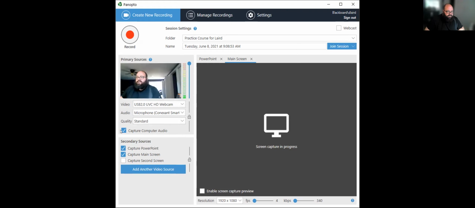By default, there's a button under that says capture computer audio. If you're going to be showing videos in your recording, say you're going through your lecture and you want to show a YouTube video or something from Vimeo that you want to integrate into your course, this will grab the audio from that directly from the computer. Otherwise, the audio would come from your speakers and then be recorded by your microphone, so it had that kind of echoey, recorded-in-a-room sound.